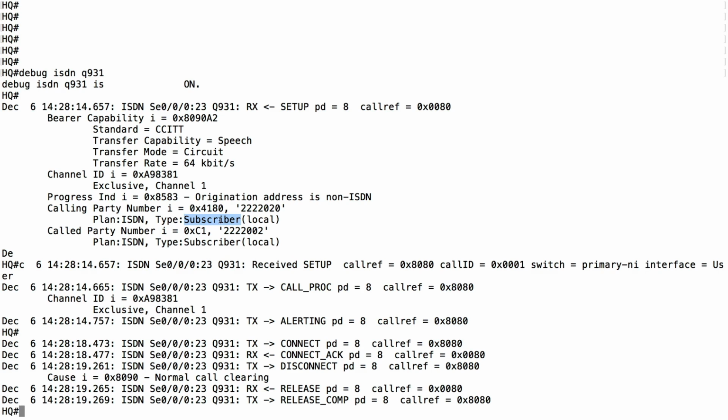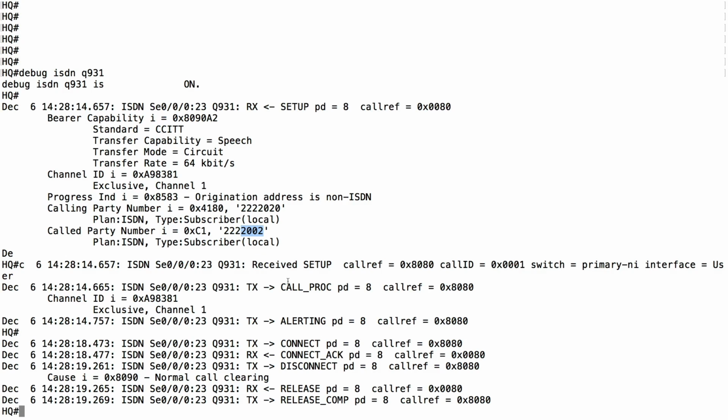We might see that with a 911 call, for example. And the called party information is the number that was dialed. We dialed 222-2002. Again, the ISDN ton information was ISDN subscriber. And even though 7 digits came in, remember that we had a voice translation rule that was referenced by a voice translation profile, which stripped off all but the last 4 digits. So what this router did is send 2002 over to Communications Manager, and it knew that number. That is a directory number that is on a registered phone. And the Communications Manager server sent a message out to that phone. It was our skinny phone. It sent a skinny message out saying that it should ring.